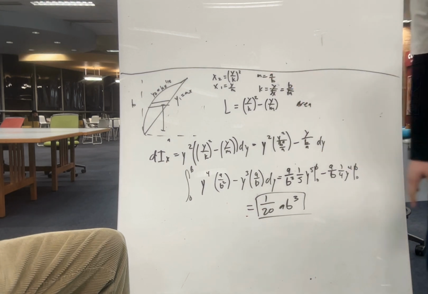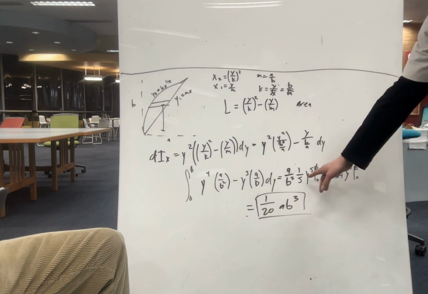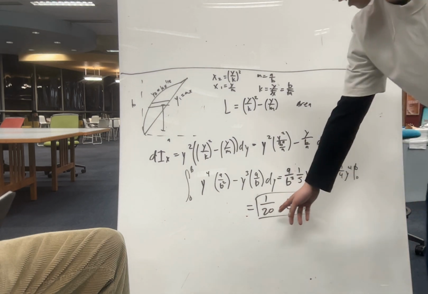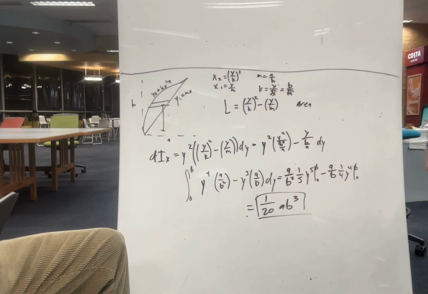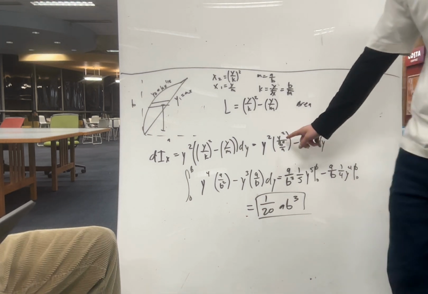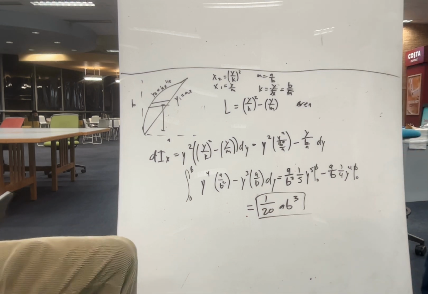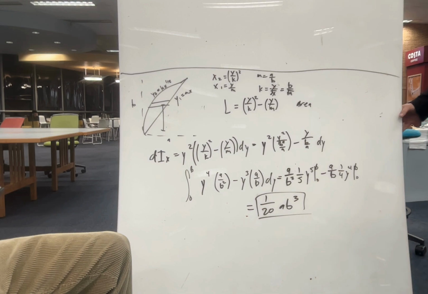Very easy calculation. I skipped a lot of steps, but it's just this integral, and once you solve for it and plug in your values, you get 1/20 a b cubed. I think on mine I plugged in for my k and m values after integrating. I think it yields the same result. I just did that first because then you can cancel the a's and b's, and that makes less variables, which makes more sense. But yeah, I think both work. Yeah, makes sense. Thank you.